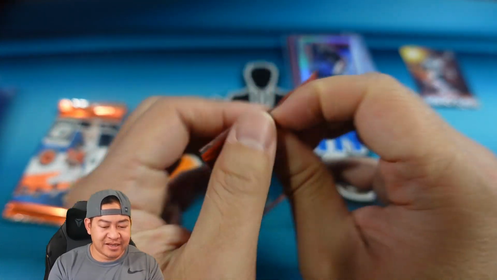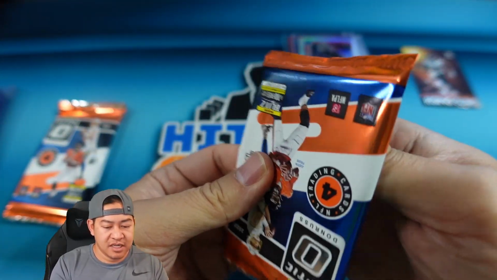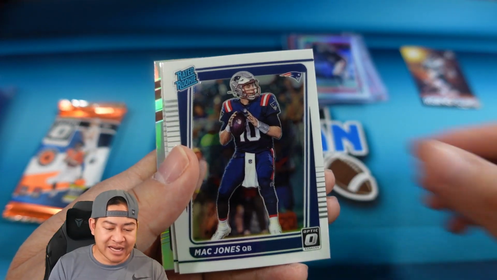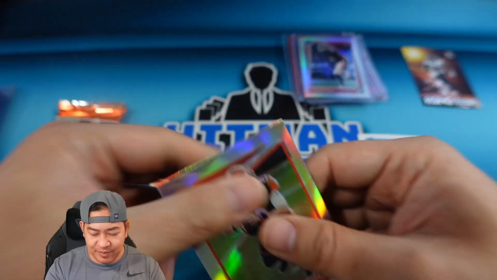All right, three packs left. Can we pull it downtown? Mikey Williams. There's a Mac Jones base. We have a Quiddy Pay, and our holo is going to be Joey B.